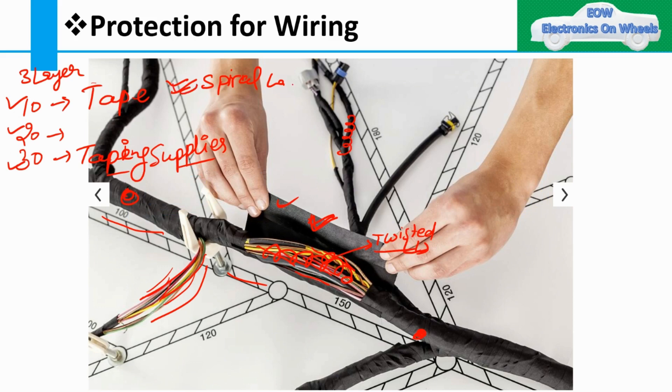Layer 10 is spiral tape. Layer 30 is a sport tape, applied after the 20th layer of protection to ensure it doesn't come loose. The taping itself — spiral or overlap — is the method, but the insulation for the 20th layer may change based on area of application or temperature. We will see how the protection changes and what additional types of protection are used in a wiring harness.